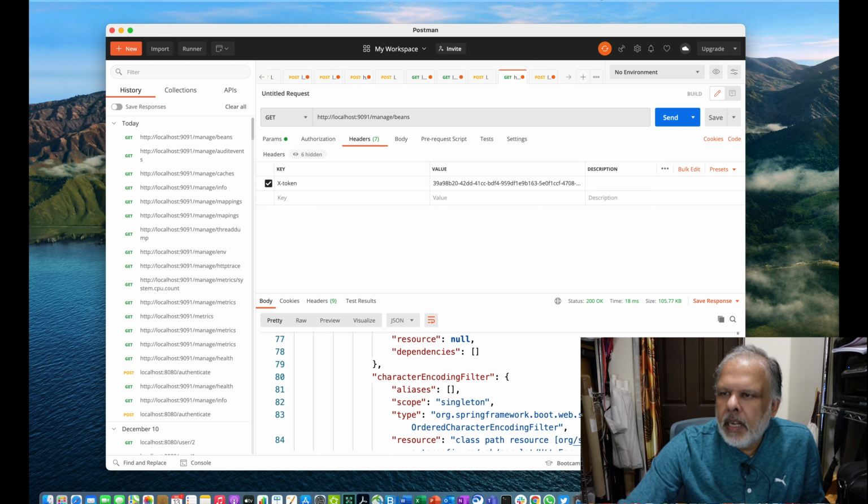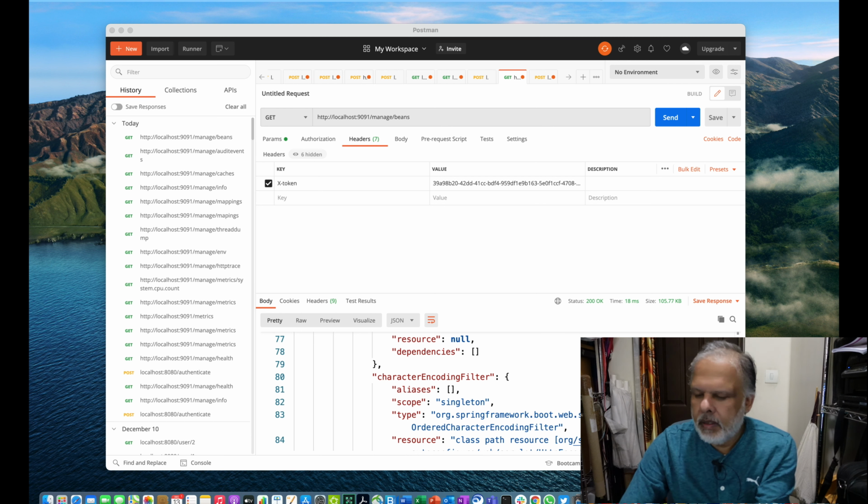Now, apart from that, there is another thing that is very useful. We saw the info endpoint, and there was very little of use being displayed there.